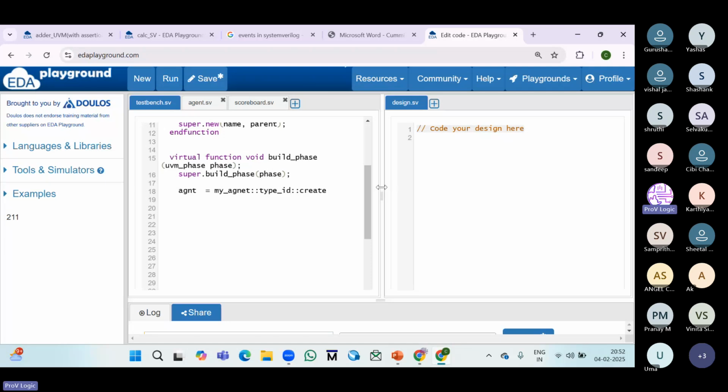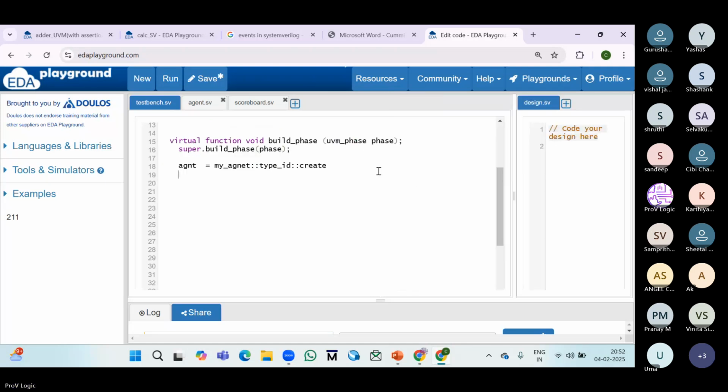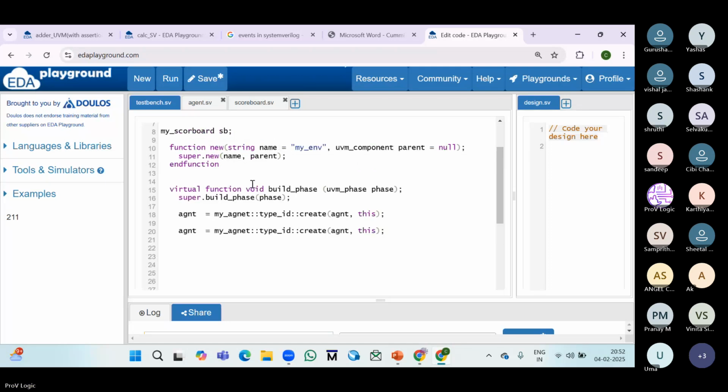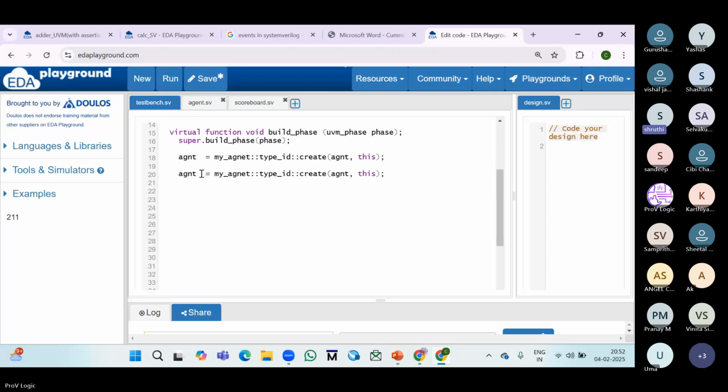What we need to pass here? AGNT. Okay, same for scoreboard also. Whatever the variable you have taken, like SB.